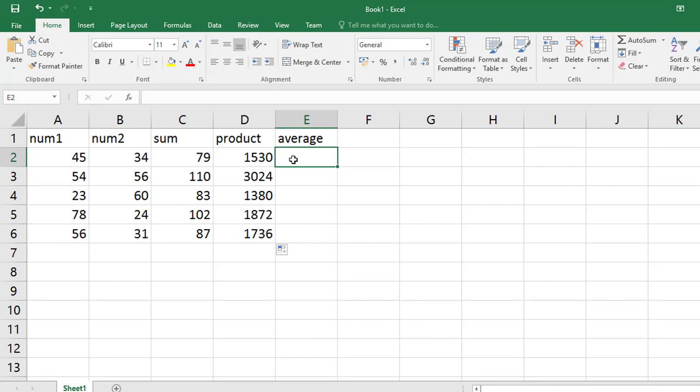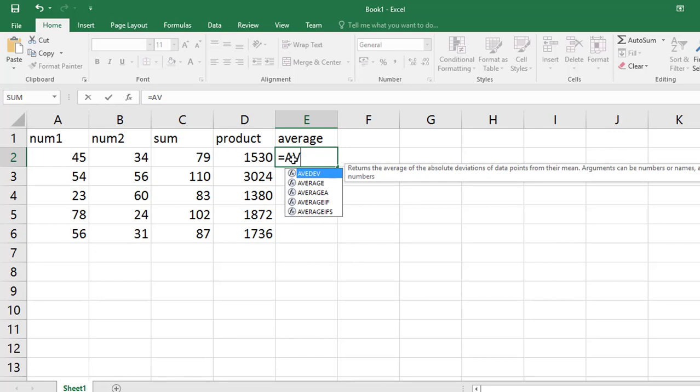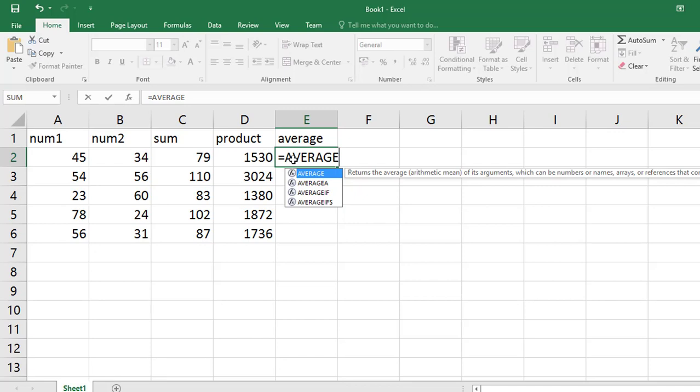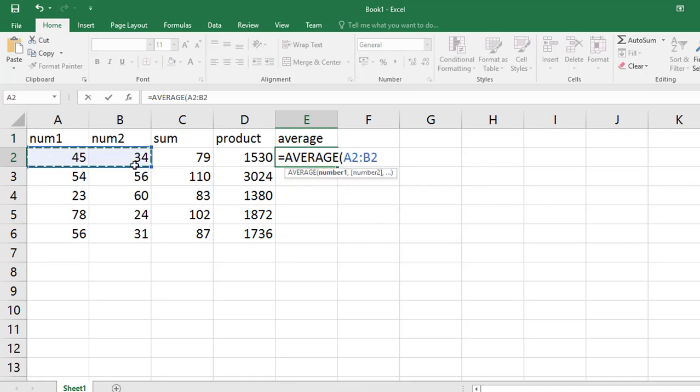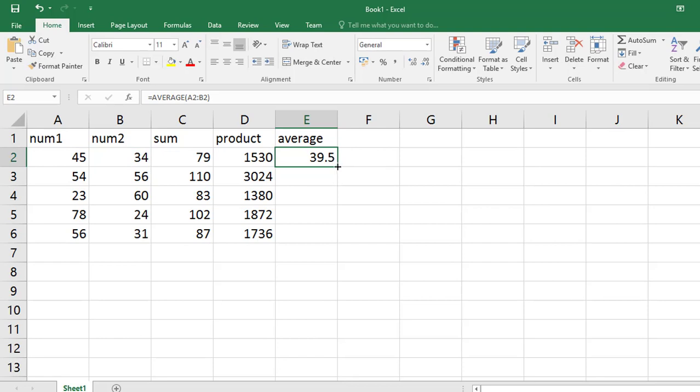Now the next one is the average one. For calculating average, we will write equals to and then AVERAGE. Fine. You have to write this complete term, AVERAGE, fine, because I have found that some of you have a habit of writing AVG only. And after writing this much, you have to press the enter key, fine. Now again we will do the same thing. We have to select this fill handle and then we will double click, fine. So here we have made this simple spreadsheet. It's a simple worksheet where we have calculated the sum, product and average.